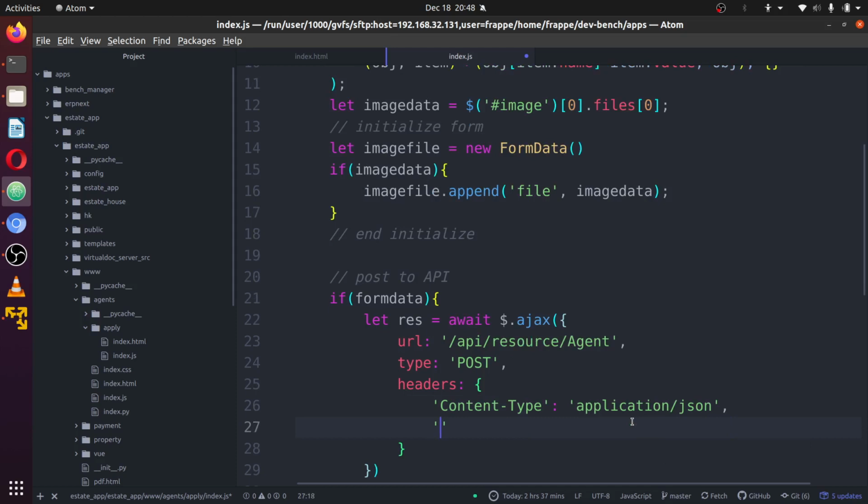Then remember to use the header X-Frappe-CSRF-Token. That should be gotten directly from frappe.csrf_token.